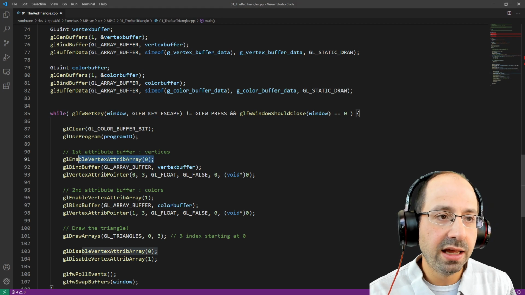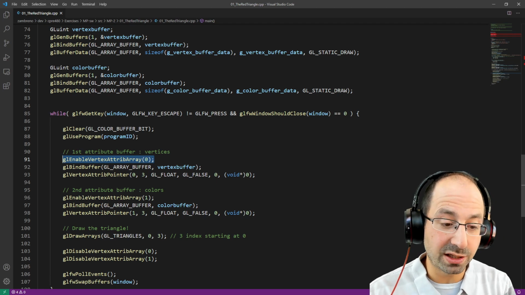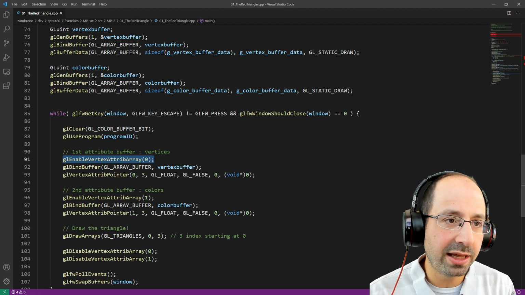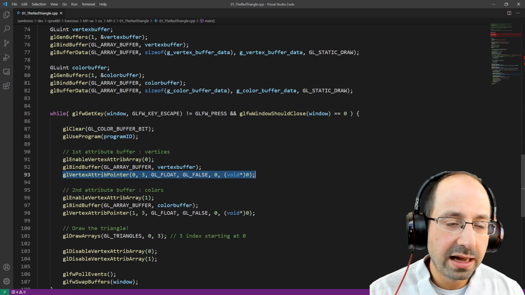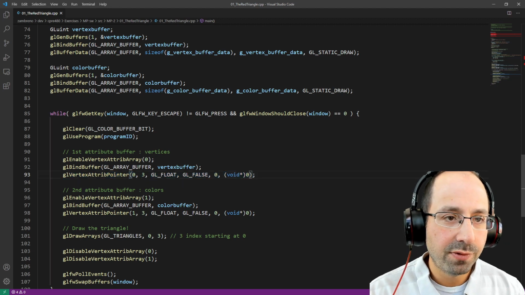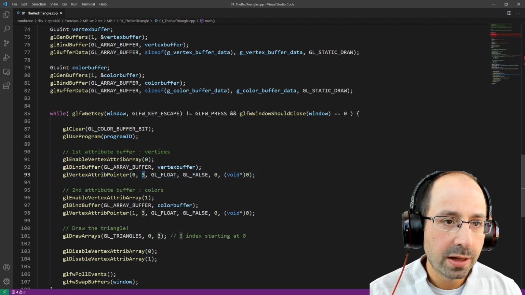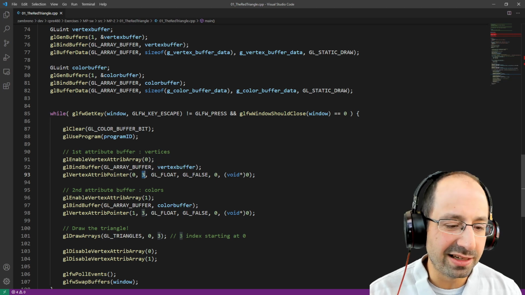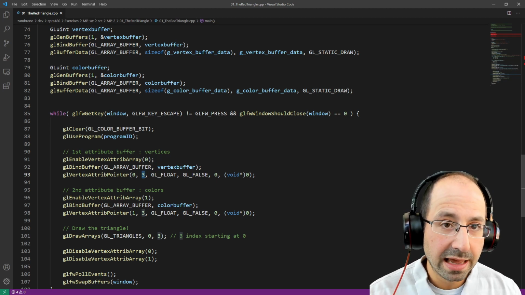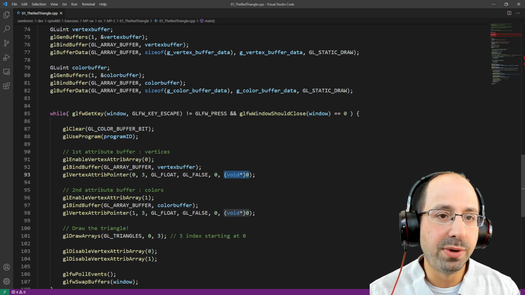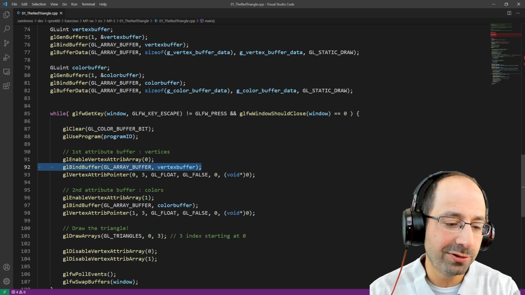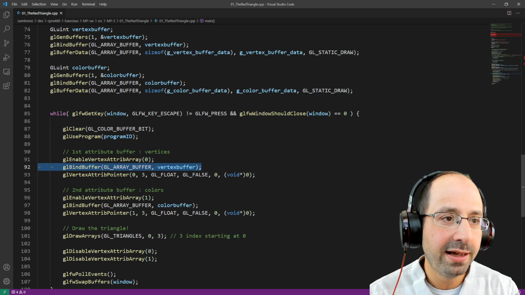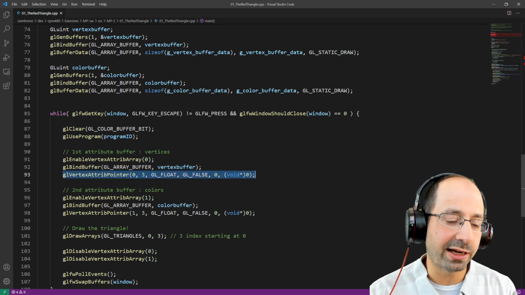We're explicitly saying, okay, I'm going to be enabling attribute 0, and this is corresponding to the vertex shader itself. Attribute 0 I'm enabling, and it's going to correspond to that pointer. Doesn't look like much, obviously, right? There's the different parameters here. For attribute 0, we're going to have 3 floats that aren't normalized as input to that attribute 0. And this is a pointer offset of 0, but it's going to correspond to what the currently bound buffer is. So we're going to bind now and say the active buffer we're referring to is the one where we specified position data up above. And here is how it's going to get pointed to by our vertex shader.